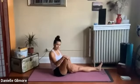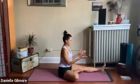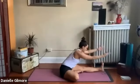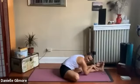Right knee's gonna stay in, left leg's gonna reach out, and then here's your little tree pose, squaring off to the top of your mat if you decided to stay that way. Arms reach up over your head, and then we're coming into the hamstring stretch on the left side. So fancy, everybody, yes.